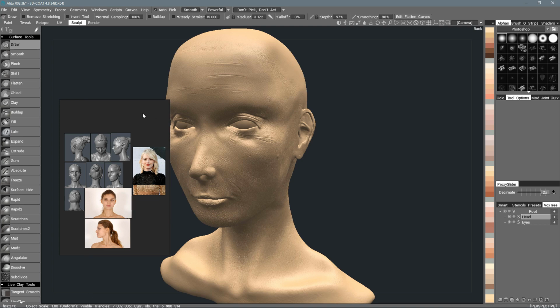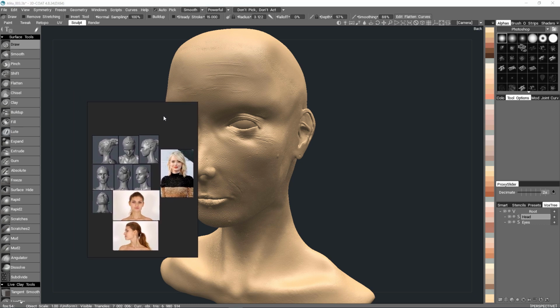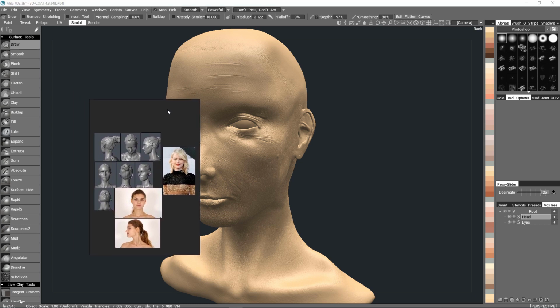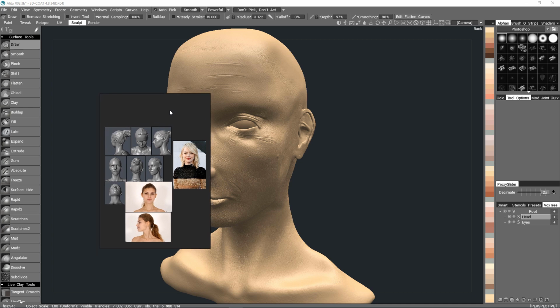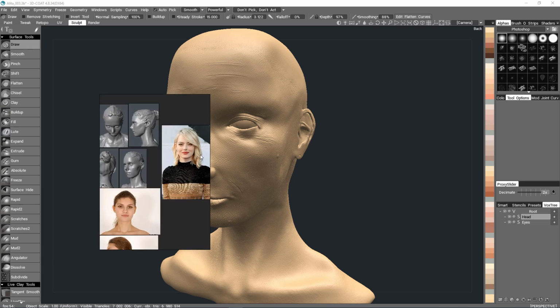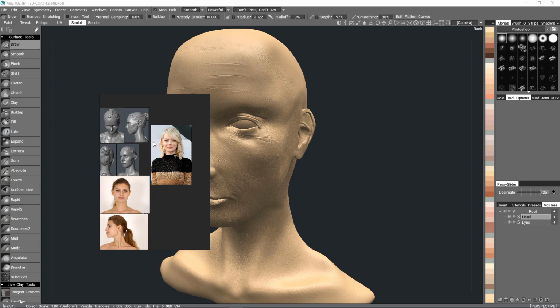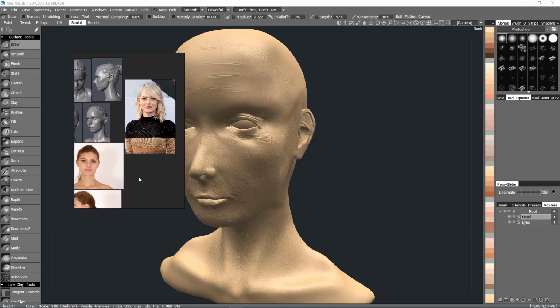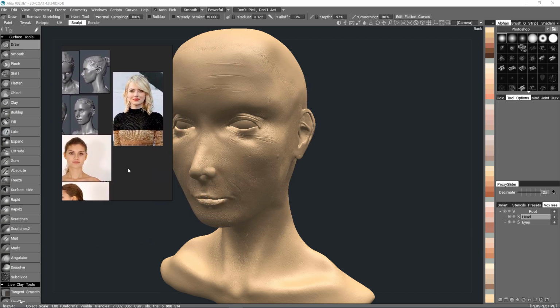This is not a promoted video or anything, but I just really wanted to talk about this and recommend this program called PureRef. It's a free program to download. I'll put a link in the video description. And this is just really great. You can just drag and drop all of your reference images in here, and then you can zoom in and out with the mouse wheel. You can move the whole window around with the right mouse button.